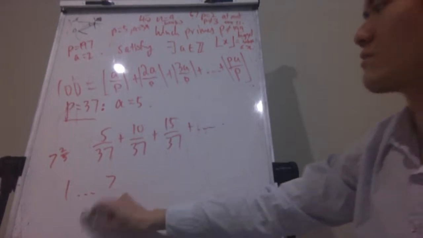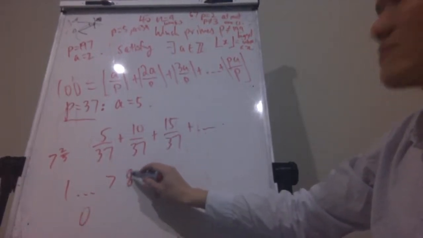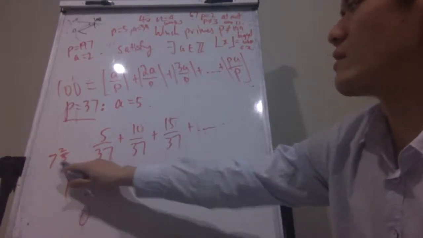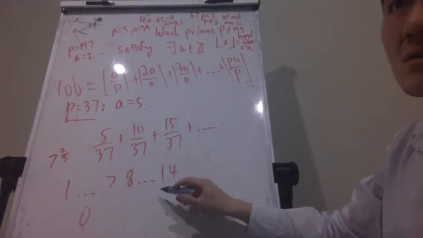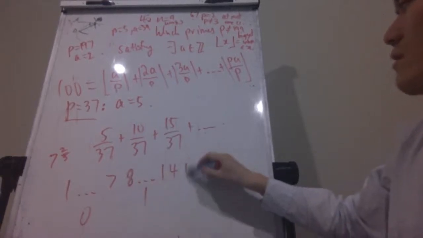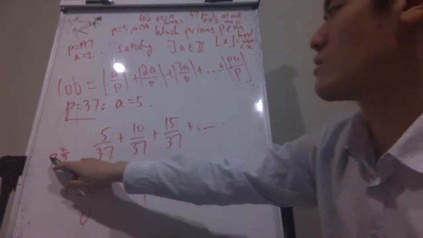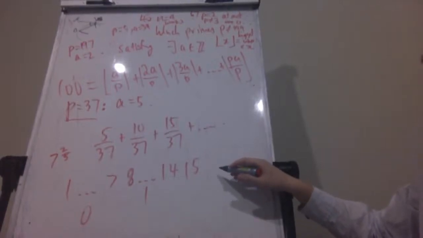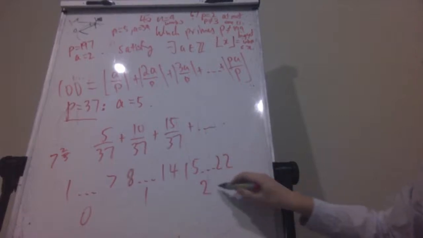So that's going to give you 0. If you go from 8, you got 8. So if you double that, it's 14, right? You go up to 14, it's going to be less than 2/5. So that's going to give you 1, and then 15. That's when it goes to 2/5. But 22 is still less than 3/5. 22, yep. So it goes to 22. That'll give you 2.